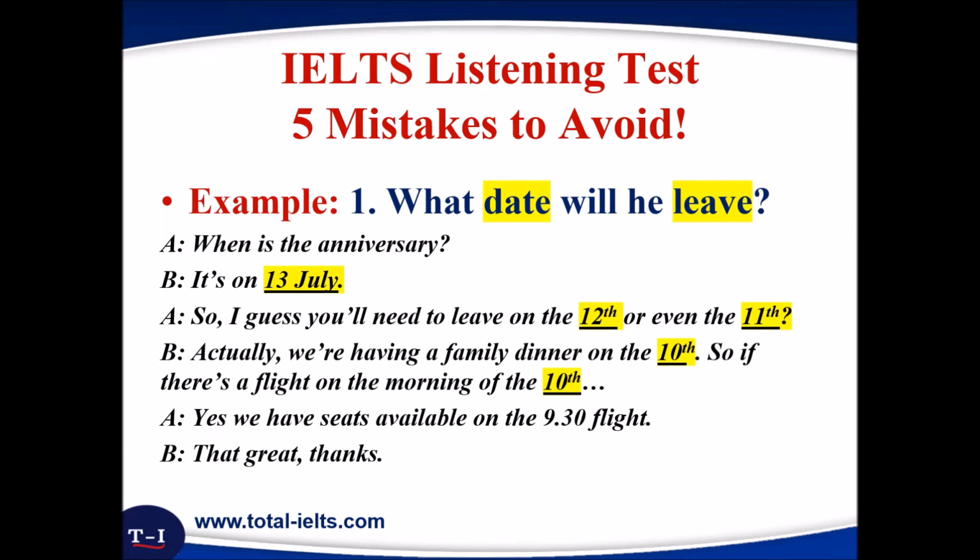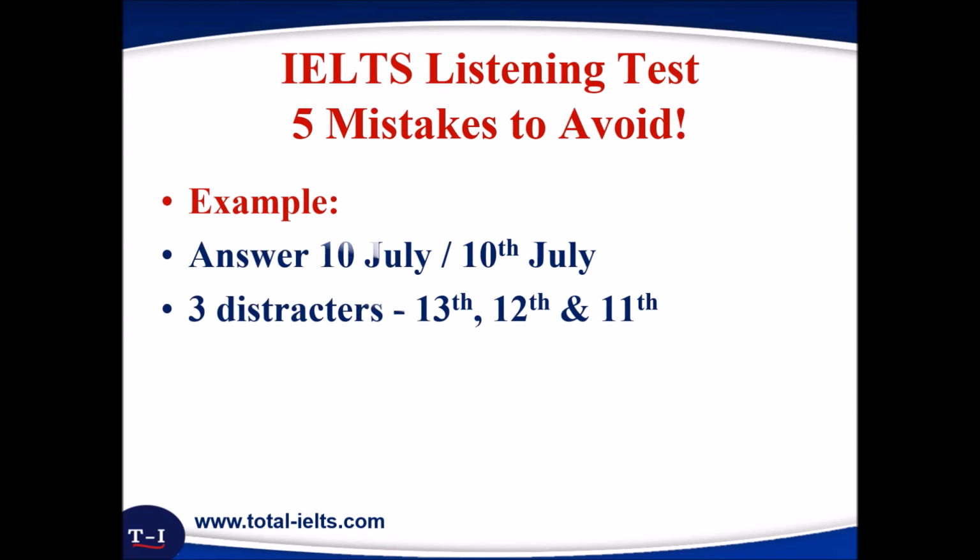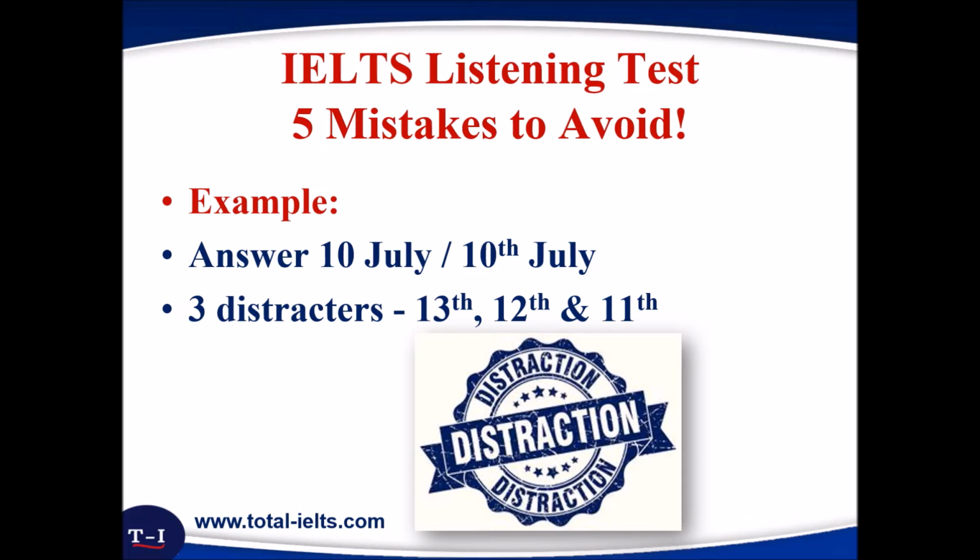However, as the recording goes on, so I guess you'll need to leave on the 12th or even the 11th. Actually, we're having a family dinner on the 10th, so if there's a flight on the morning of the 10th, yes, we have seats available on the 9:30 flight. Thanks, that's great. So the actual answer here is 10 July, which you can write as 10 July or 10th July. And the 3 distractors are 13th, 12th and 11th.